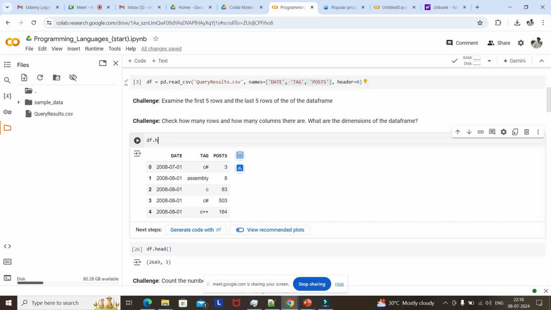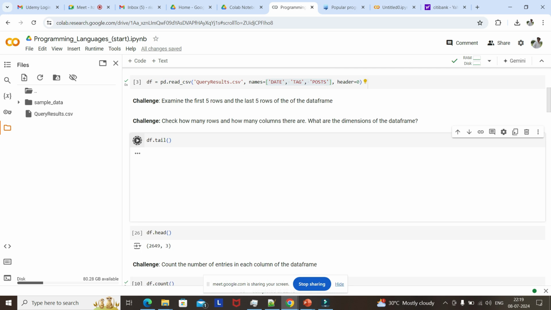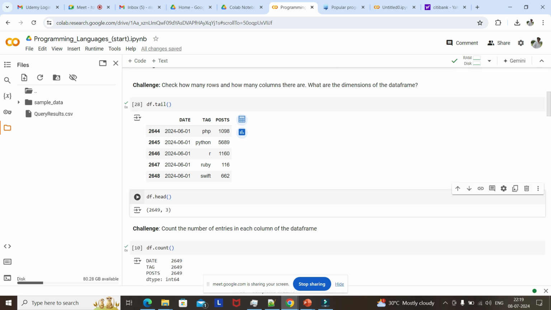I just want to check the dimensions of the data frame.